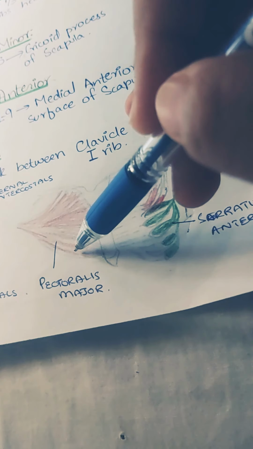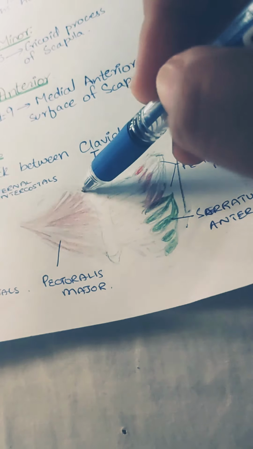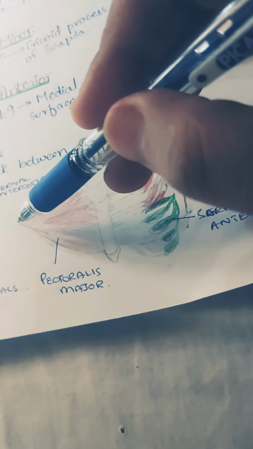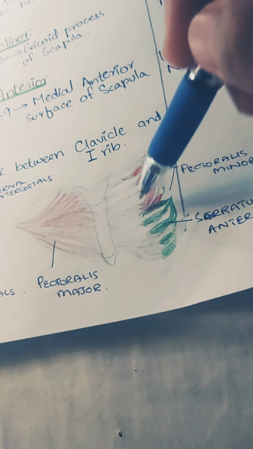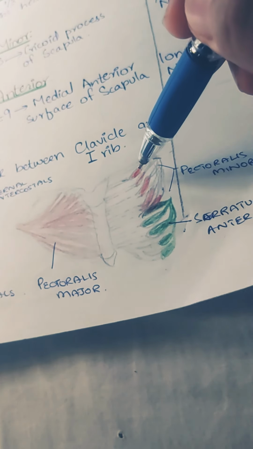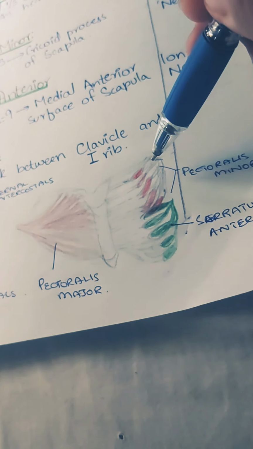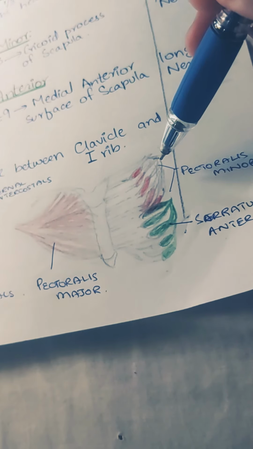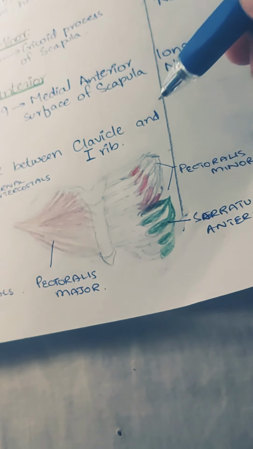We have pectoralis major, which is a huge muscle which starts from the medial one third of the clavicle to the 7th rib, and then it terminates into the medial groove of the humerus. It is supplied by the medial and lateral pectoral nerve. Whereas these red muscles are called pectoralis minor. They start from rib 1 and then terminate at rib 5, and then they get inserted into the coracoid process of the scapula, which is not visualized here. So they are supplied by the medial pectoral nerve.